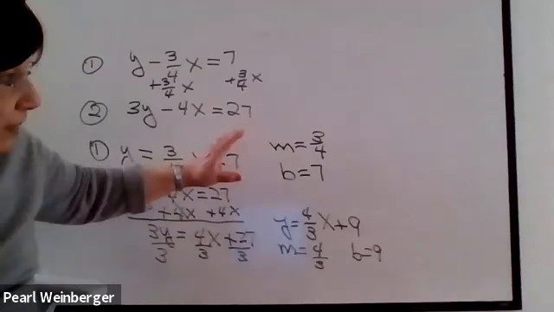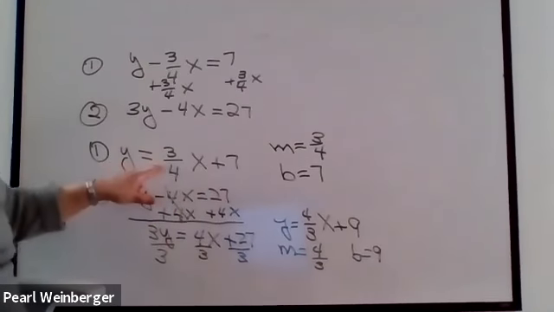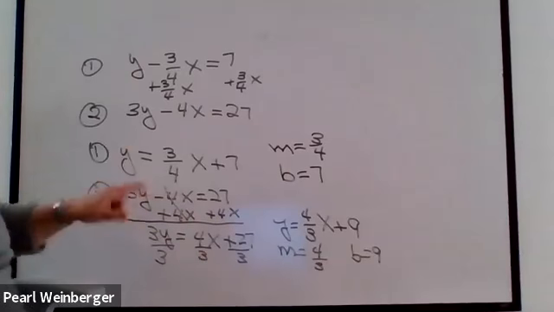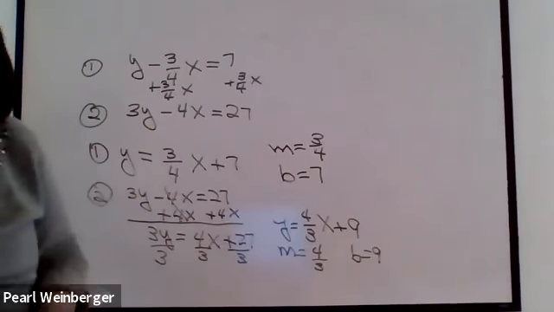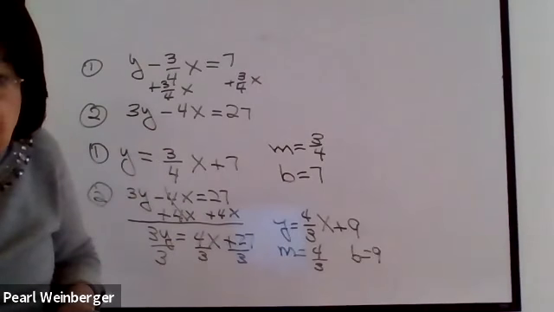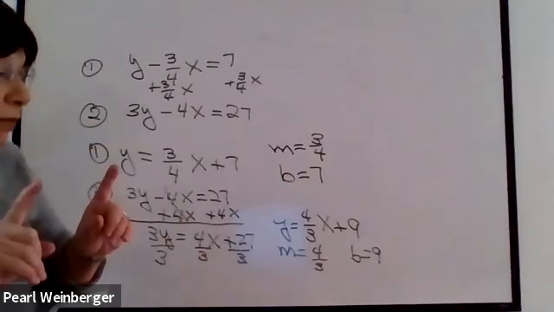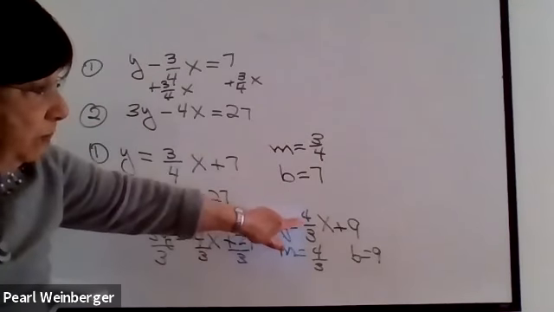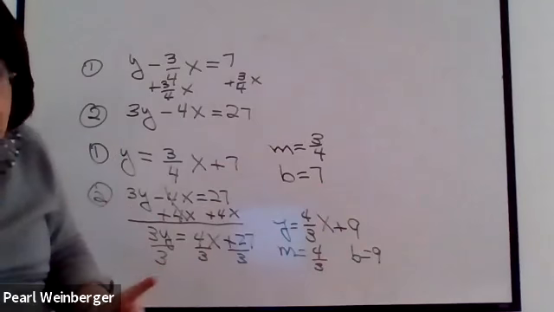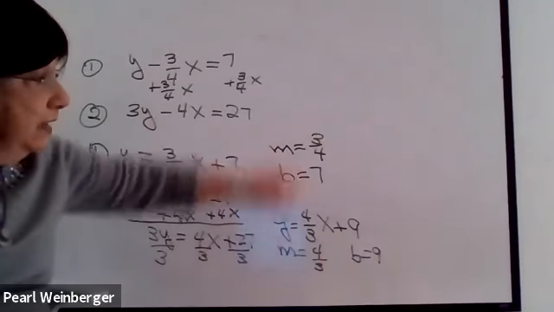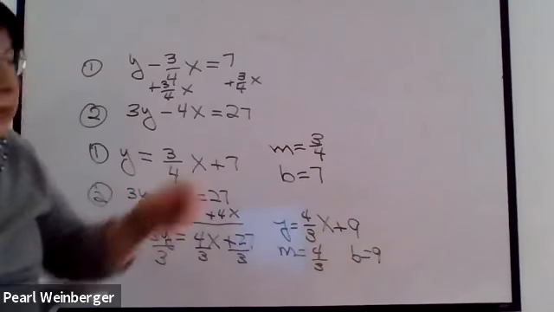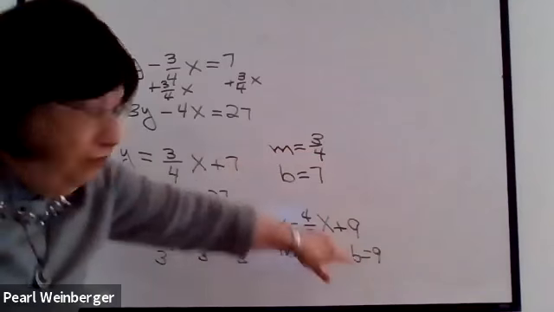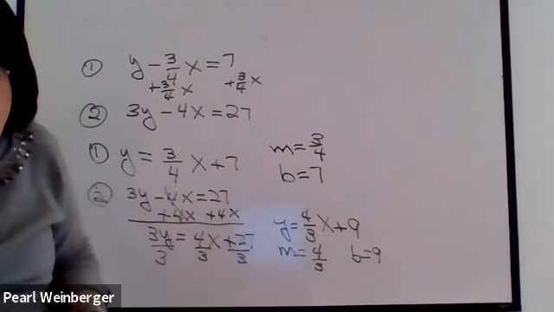How would I know if it's on the same line? If it turned out, when you figured it out, that they looked exactly alike. In other words, this one came out to be 3/4 x plus 7, and this would have also had to come out to be 3/4 x plus 7. If they came out exactly the same when you put them in the y equals mx plus b form. And you would know they were parallel if the m's turned out to be the same. If this would have also been 3/4 x, but they had different b's, then they're parallel lines. So when they have the same m's and the same b's, they're the same line. And when they have the same m's but different b's, they're parallel lines. Does that answer your question?